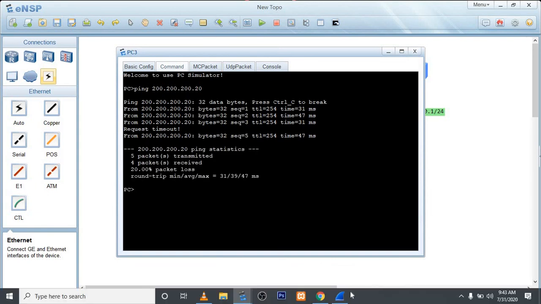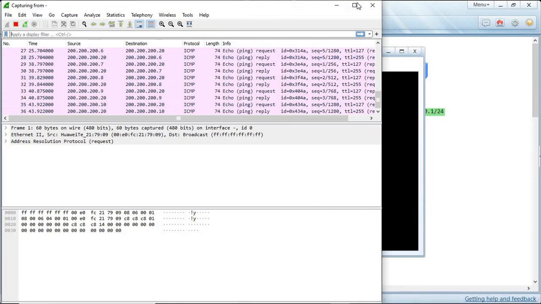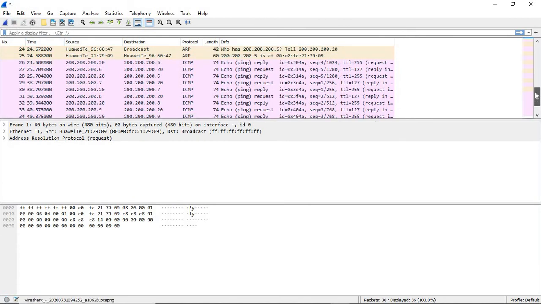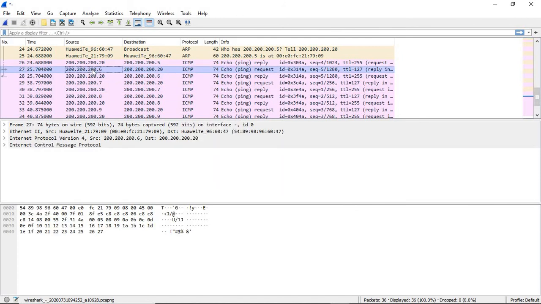Now let's come to our Wireshark and see what we can gather from here. Basically, from our Wireshark you can see that our PC1 has been assigned 200.200.200.6, and this one has also been assigned .7.